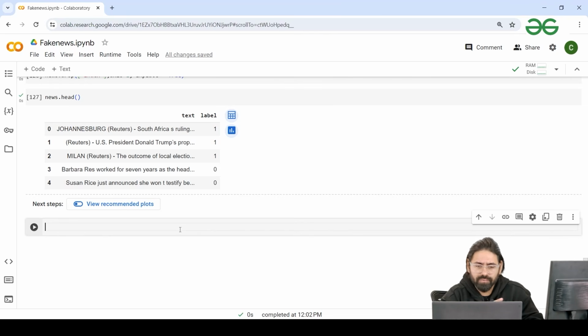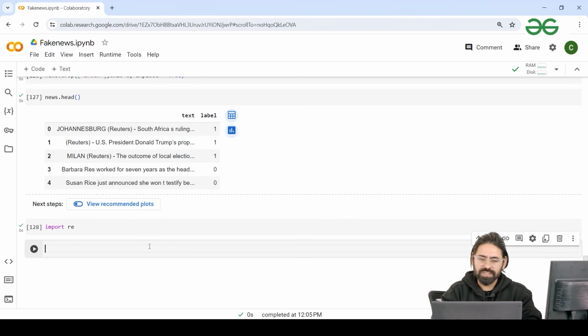So for that, I would also create a function. Primarily, this part of the video would be focused on this text column, how to make it more readable by the machine. So let's go into that. To convert this text into an easy form, I would import the re module, the regular expression module, in Python.